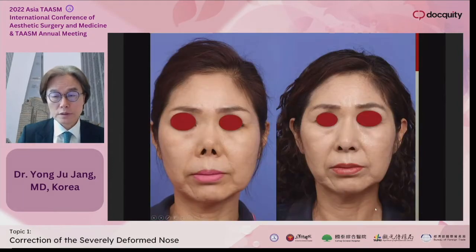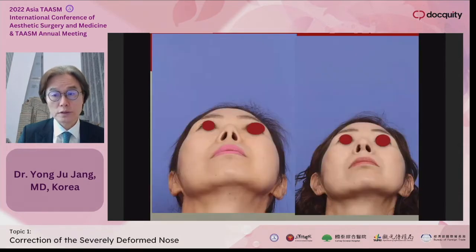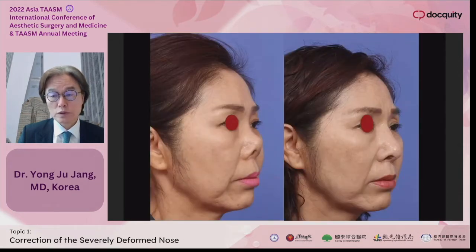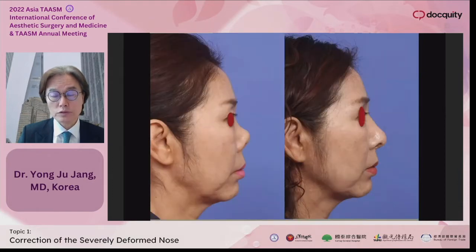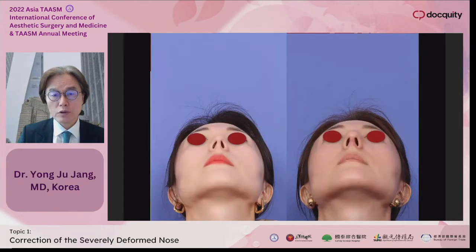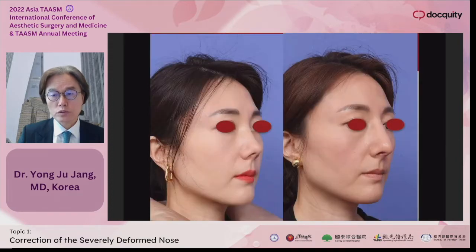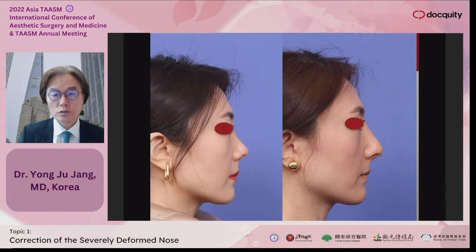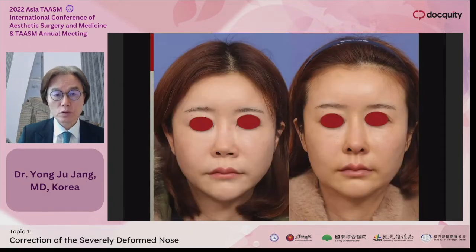And this is the post-op result. As you can see, I was able to derotate the nose, and the dorsum was augmented with glutaraldehyde-treated costal cartilage. As you can see, her dorsal concavity was improved. This was a similar situation with contracted skin and an upturned nose. After reconstructing her septal cartilage framework, I augmented her nasal dorsum with glutaraldehyde-treated costal cartilage, so her dorsal concavity was improved, and I was able to derotate her nose.